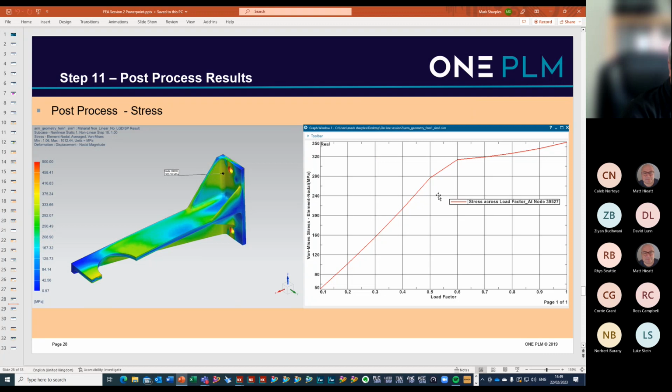So it goes all the way up to here, and after about half the load, or 0.6 of the load, it starts to go nonlinear. So again, that's another thing we can learn from a nonlinear analysis. We can learn at what point it starts to become nonlinear in terms of the material model, because in this region it's still pretty linear. It's only once it gets past the 300 that we see it start to flatten off. And this will give us an idea of what factor of the load that is. So at 0.6 of the applied load is where it starts to go plastic, or starts to go material nonlinear.